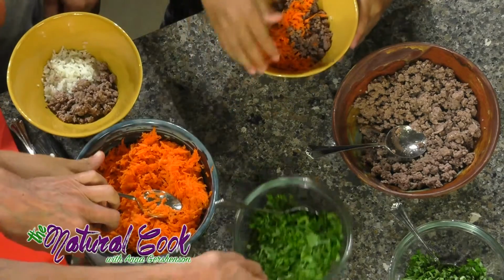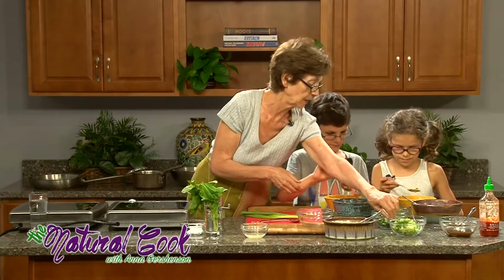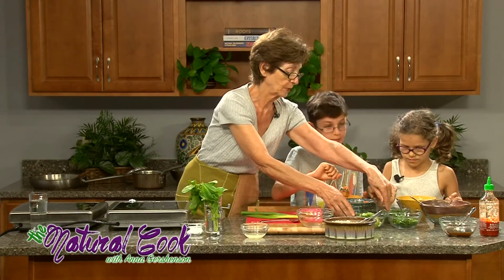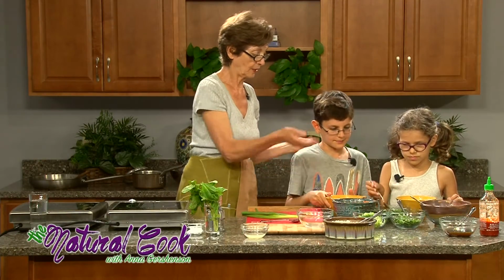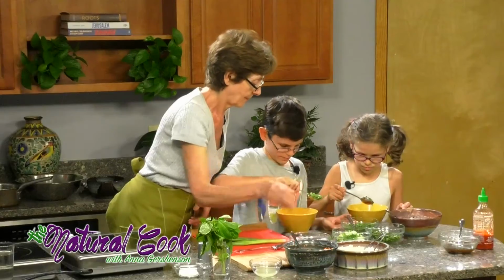Gaia, while Eitan is doing carrots, you can do your herbs. Cilantro that you helped wash, and basil that we chopped as well, and scallions. Okay, go ahead, guys. All right.